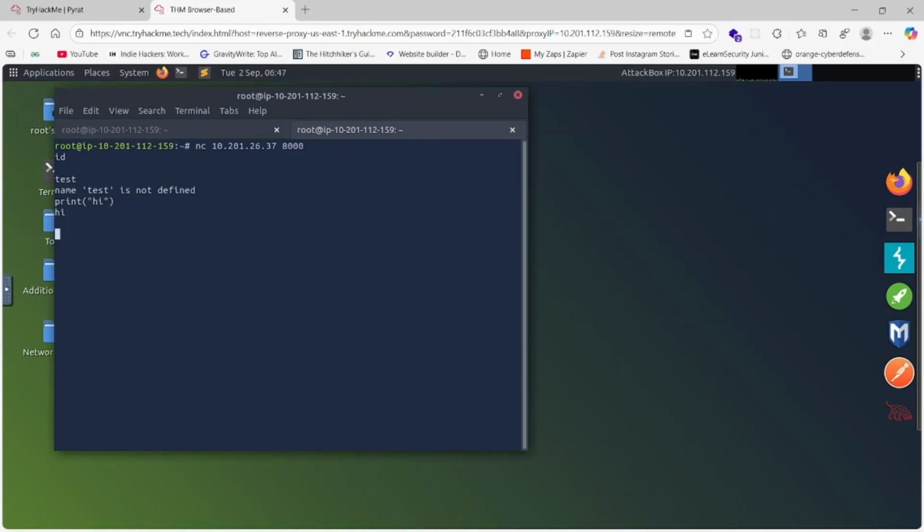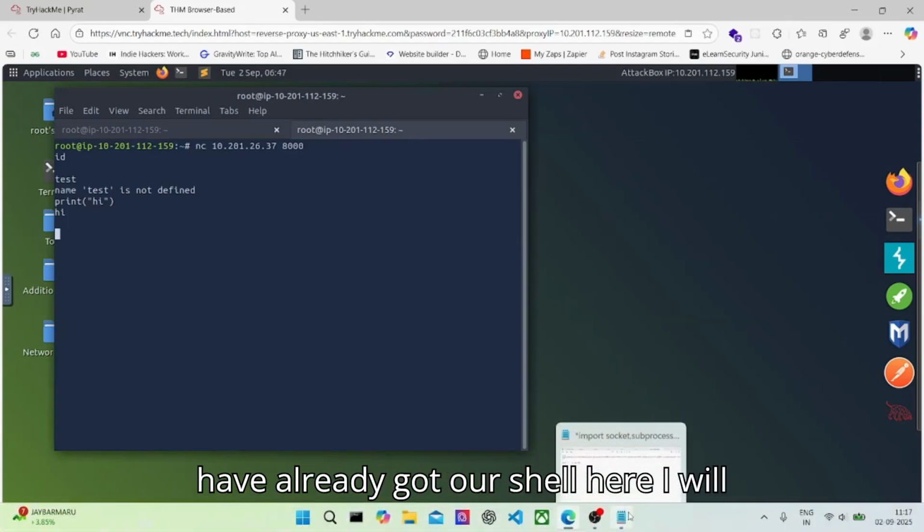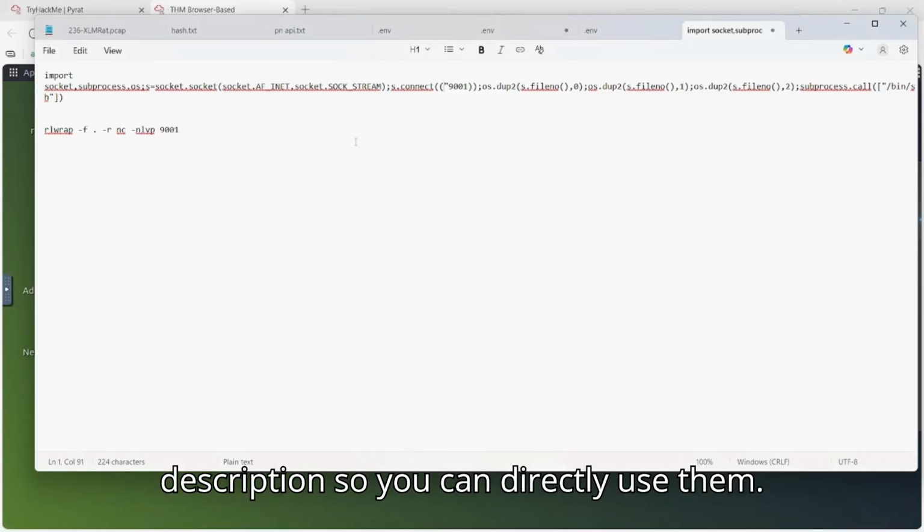So we will be using the Python reverse shell. We have already got our shell here, and I will give all the commands in the description so you can use them directly.